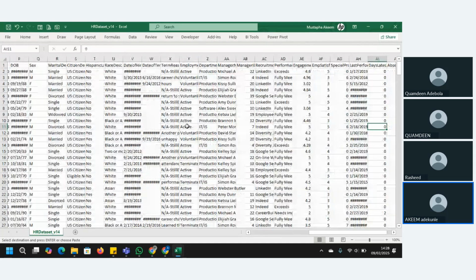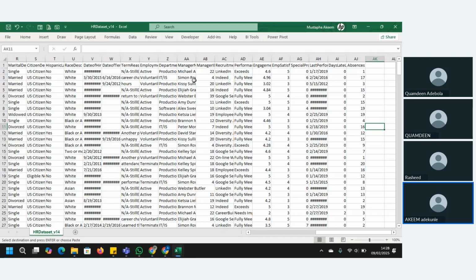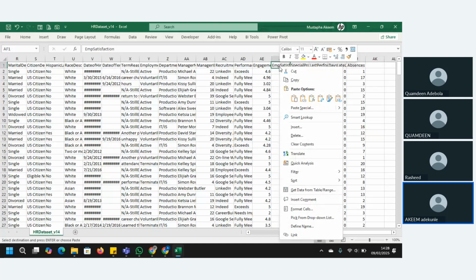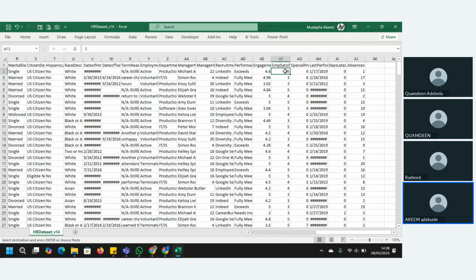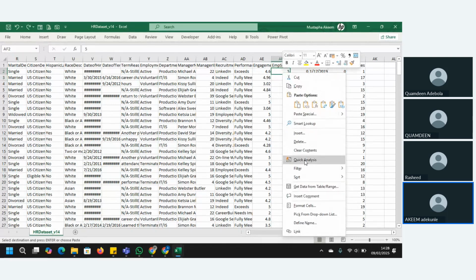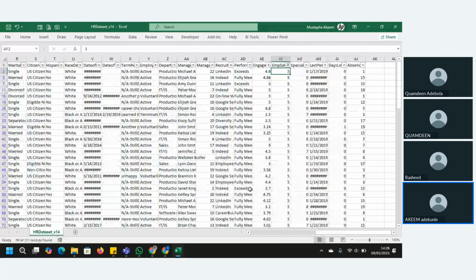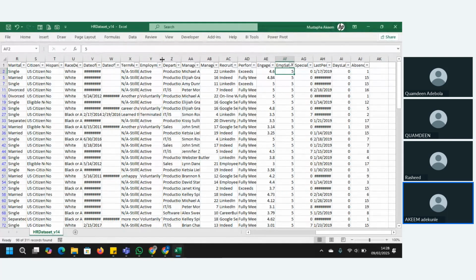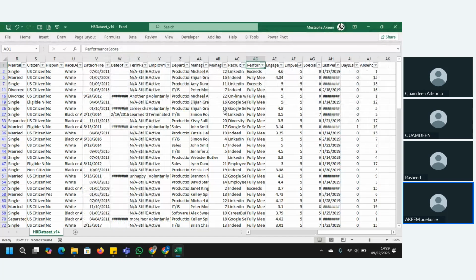Satisfaction. Let's filter 5 out, then we'll know what kind of people we have there. The people with 5, who are they? They are still active. Terminated. Terminated. It's like we have more people on 5 who are satisfied, right? I think we can see 5 is kind of satisfied. So 1 can be less satisfaction.